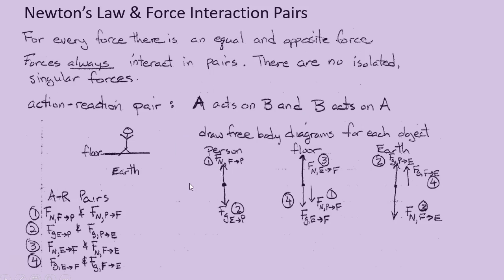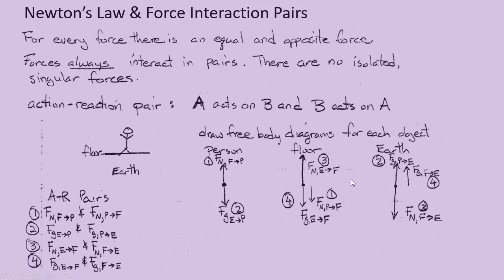With that in mind, let's look for an action-reaction pair. Well, we have some normal forces. So one of the normal forces we have is the floor acting on the person. So now we need to look for the normal force, the person acting on the floor. And if we come over here to the floor force diagram, we'll see that reaction pair. In our first free body diagram, we also had another force, the force of gravity, the earth pulling down on the person. The reaction force is going to be a force of gravity, the person pulling up on the earth. Well, we need to go over to the earth force diagram and we will find that reaction force right here.